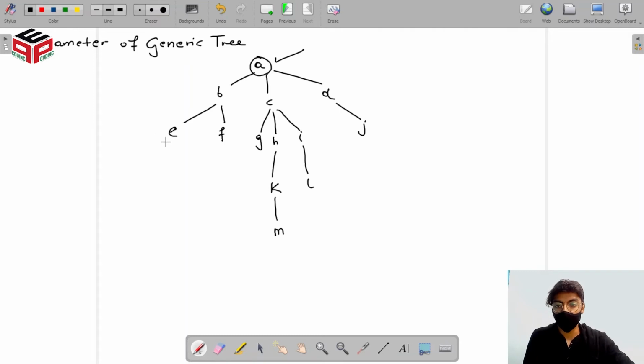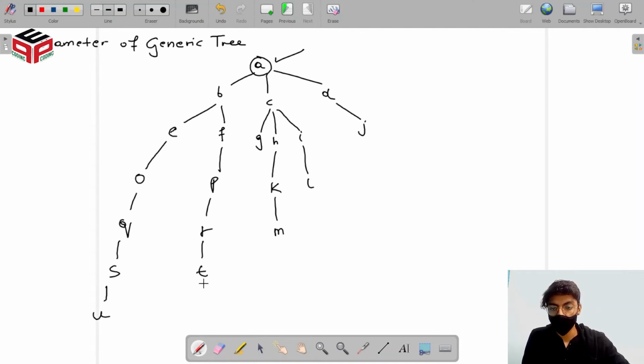For example, I have more edges here, say O, and then we have an edge here, say P, we have Q, we have R, S, T, U, and V. I think this should be enough to prove our case. This is R. Okay.